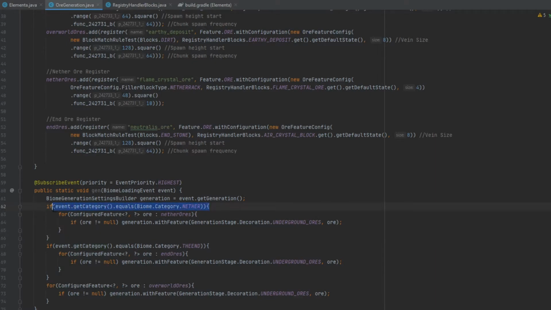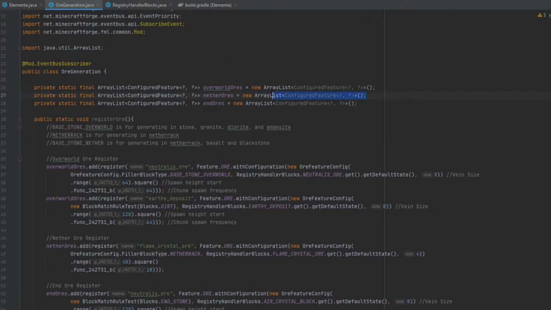So first, we're checking to see if the event category that we're in right now equals the biome category Nether, and if it does, then we're running through our list now. So you see up here we have the list of nether ores.